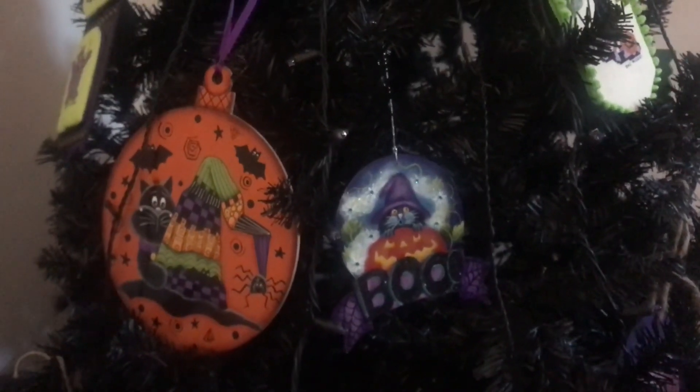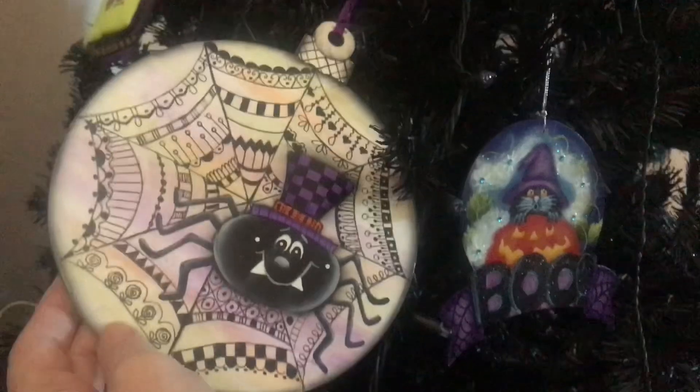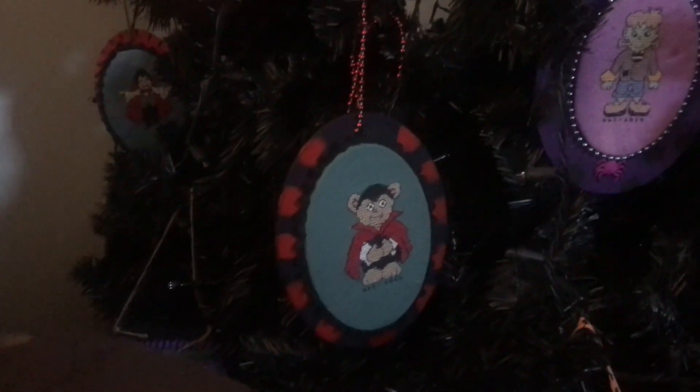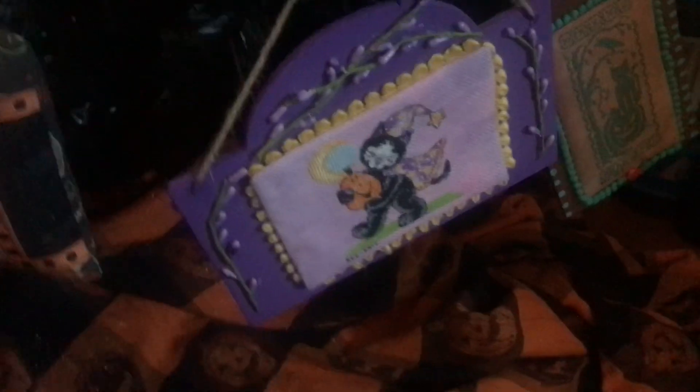So these are the different ornaments — I have plenty of room to make more. These two are from a favorite crafter at a craft show in December. This one is actually double-sided. And then we have Mr. Dracula. Blue house. Again, wooden pieces — I add my piece to a foam core board with batting behind it first. Added a bat and flowers to this one. And a spider. Mr. Werewolf. I do have a whole bunch of small finishes in the basement that I can finish into ornaments. So yeah, that's our tree.